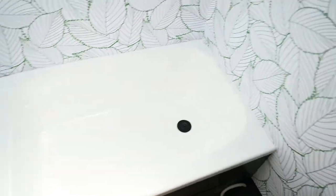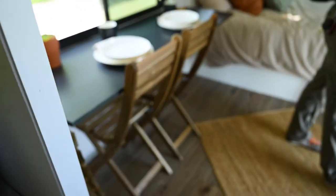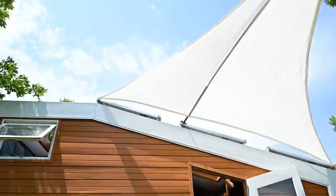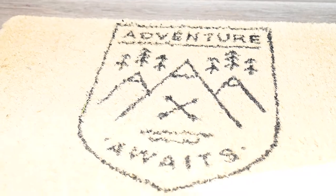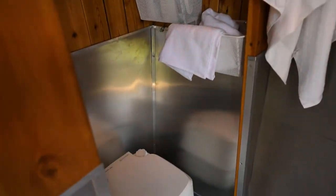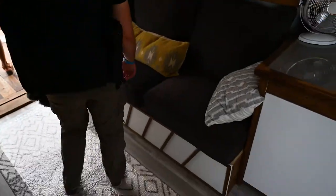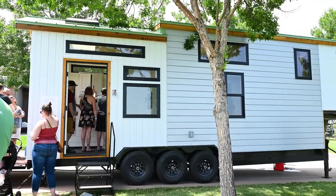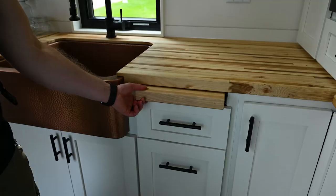We found the ideal bathtub for Betsy. I like this one a lot — do you see how they have the double bunks? Look at this bathroom — it's amazing. This was my favorite. This is really cool. Oh my God, look at this bathroom — this bathroom is so beautiful!